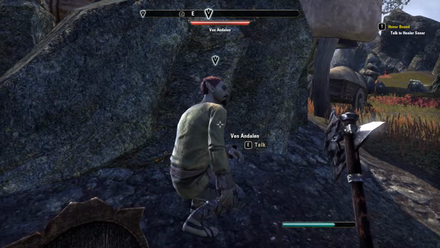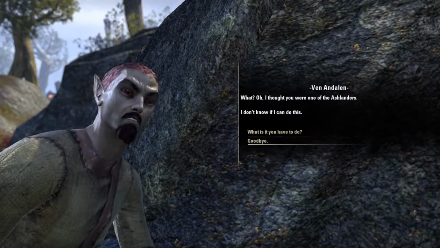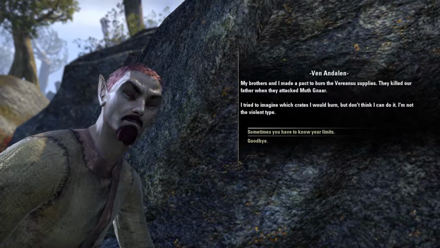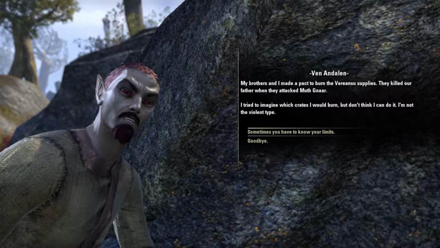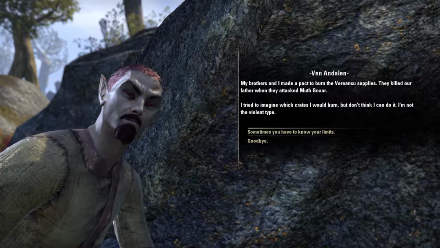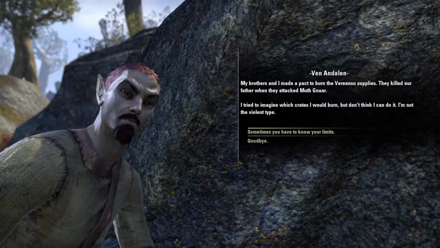Somebody has to do this. What? Oh, I thought you were one of the Ashlanders. I don't know if I can do this. My brothers and I made a pact to burn the Veriansu supplies. They killed our father when they attacked Muthna. I tried to imagine which crates I would burn, but I don't think I can do it. I'm not the violent type.